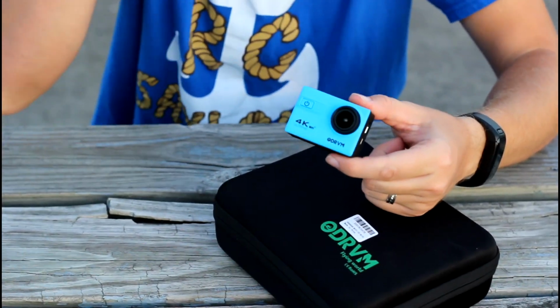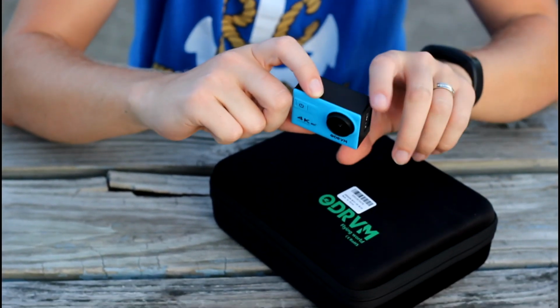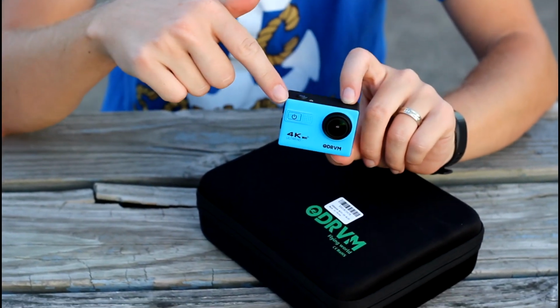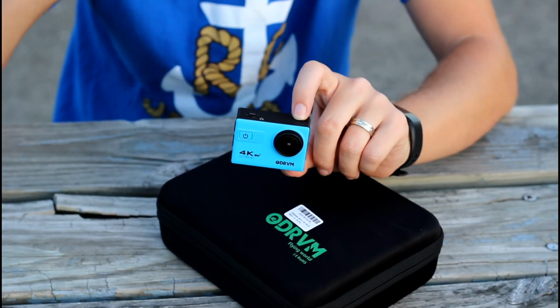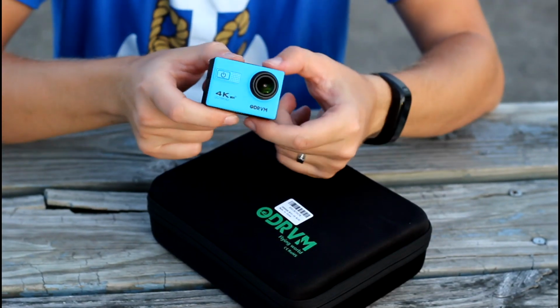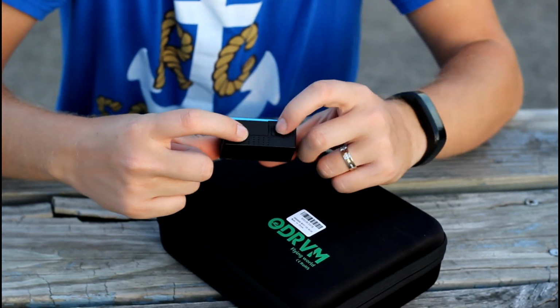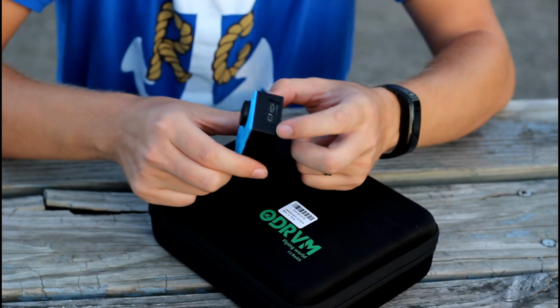Now this is a Wi-Fi camera, so if you want, you can turn the Wi-Fi signal on. You don't have to have it on. You can turn it on, and then you can use a phone to connect the app so you can at least see what the preview image is. It's not meant to fly FPV with or anything like that. There'd be too much of a delay. It's just made for lining up the shot. The battery hatch is here on the bottom. You just move that over and then the battery comes out.